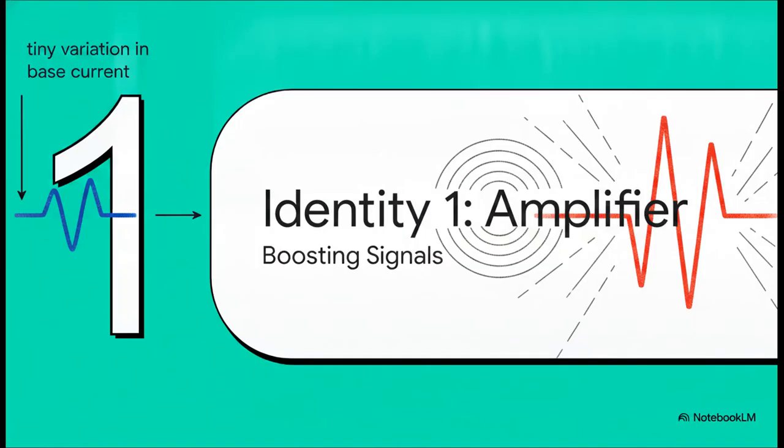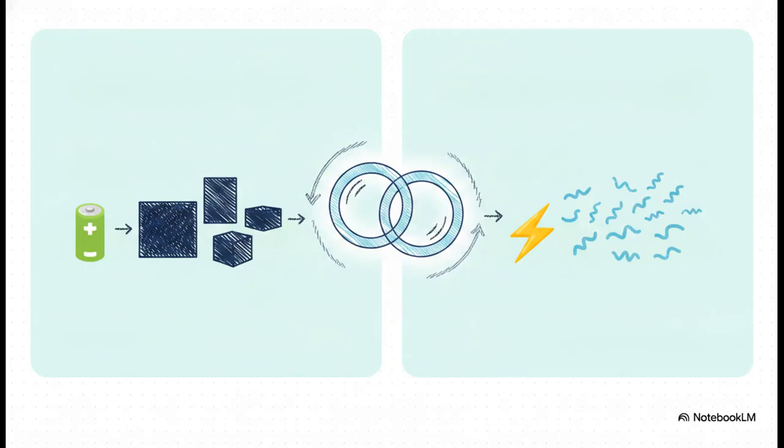All right, identity 1, boosting signals, the amplifier. Before we look at the BJT acting smoothly in its linear region, we absolutely need a quick decoder ring for the math. Mixing up AC and DC is a total disaster for circuit analysis. So remember this rule of thumb. DC quantities use italic capital letters, like a big I with a big C. But the AC quantities, the actual moving, time-varying signals we're trying to amplify, they use lowercase italic subscripts. It's a simple rule, but it's absolutely essential to keep straight.